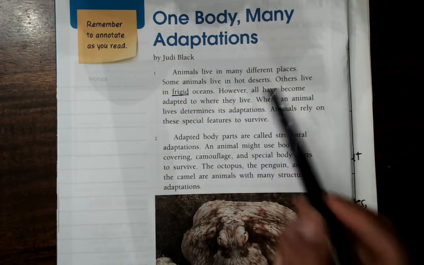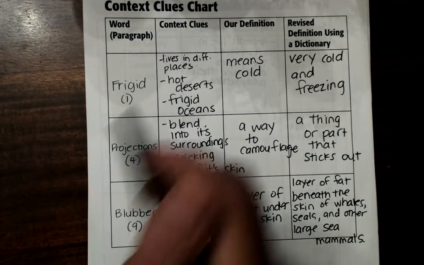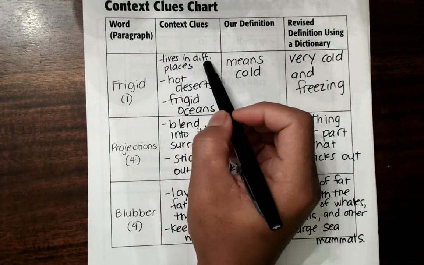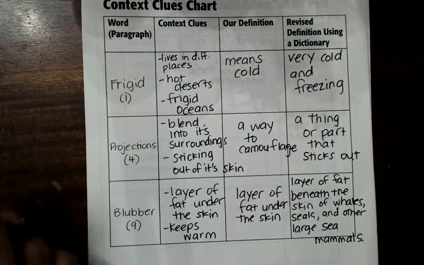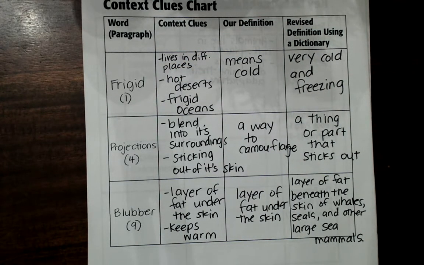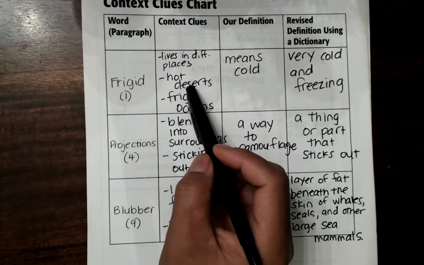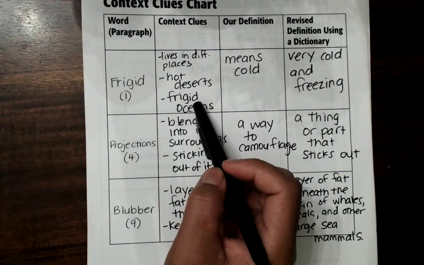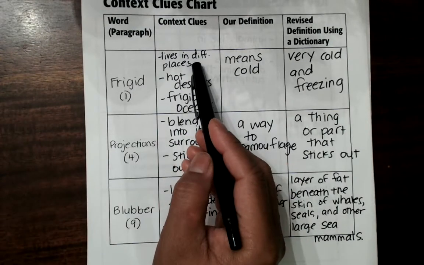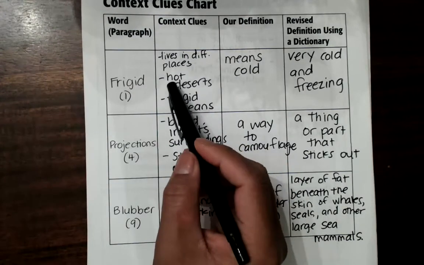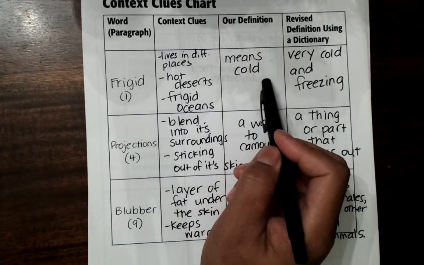Okay, so when I read that, I saw some interesting information in here. The first thing that I read was that animals live in different places, and I shortened the word different by putting diff, right? So first of all, I know that they live in different places, and then it talked about these different places, one being the hot desert, and the other different place being the frigid ocean. Now I know those two are opposite of each other, right? That's what different means. It means that one is opposite of the other. So if we have a hot desert, the opposite of hot would mean cold. Did you get that too?